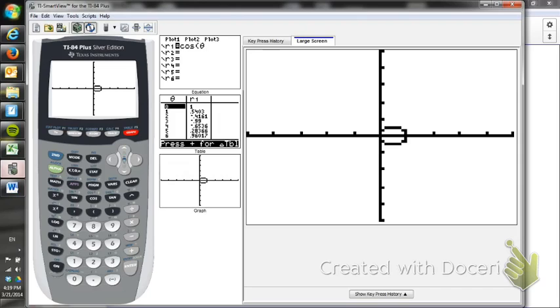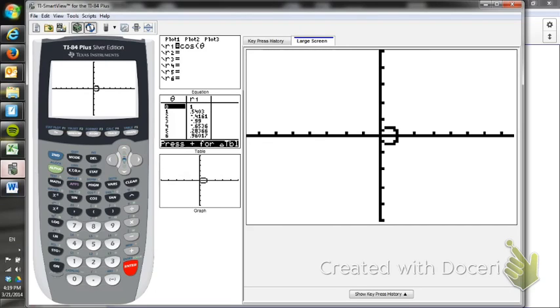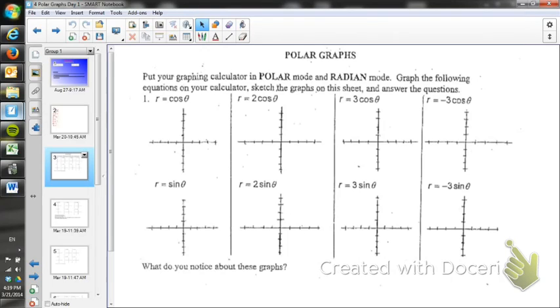Now this isn't actually an oval, it's actually a circle. The reason it looks like an oval is because we have a rectangle here. So we've taken that circle and spread it out over a rectangle. So in order to make this actually look like a circle, we're going to change our window to a square. So if we go to zoom number 5, that's going to change our window dimensions to be more like a square. And now we can see it's an actual circle. So my first graph here is going to be a circle. Now that circle, if you guys look, it had a diameter of 1.